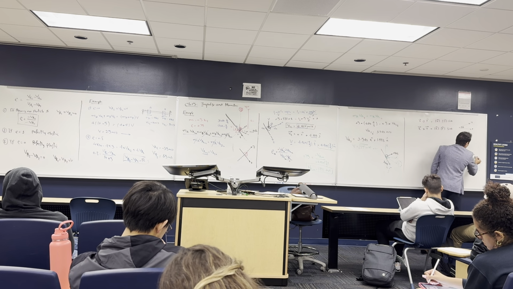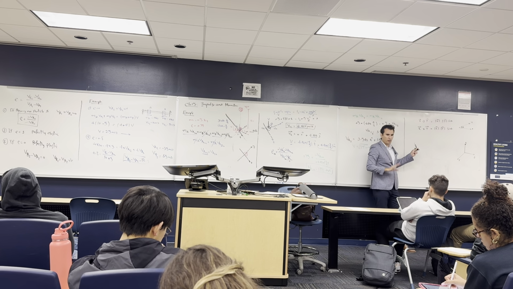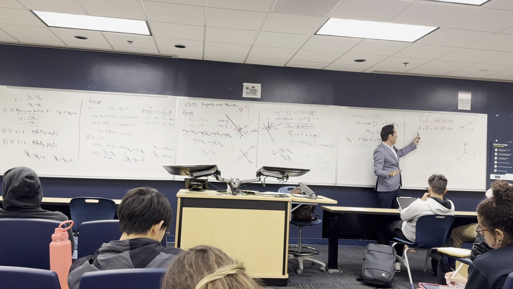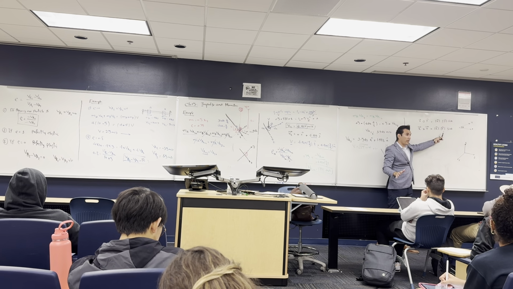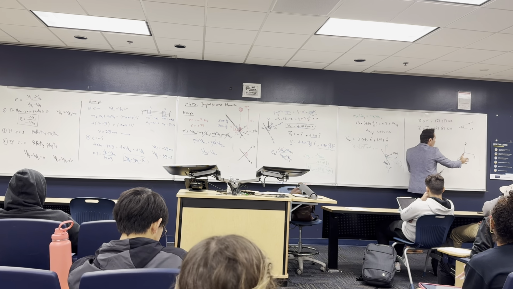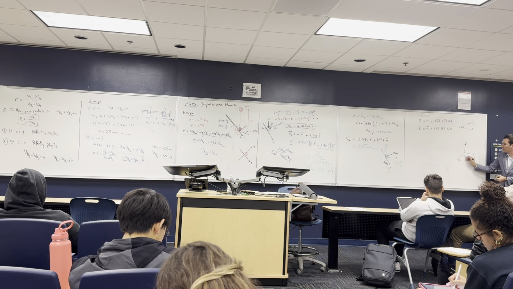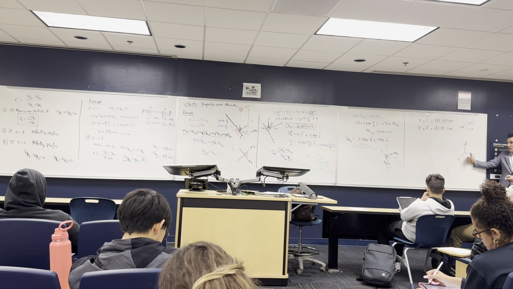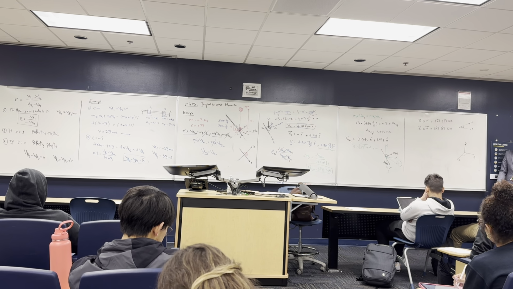I, J, K. Did you guys do this before? You know it, right? So if the x direction is I and this is J, what is the direction of this? K. Why? Because of the right hand rule. You rotate from I to J, and then the direction of the cross product is going to be in the K hat direction, okay?